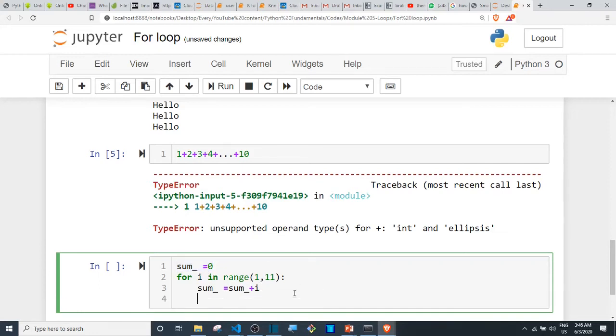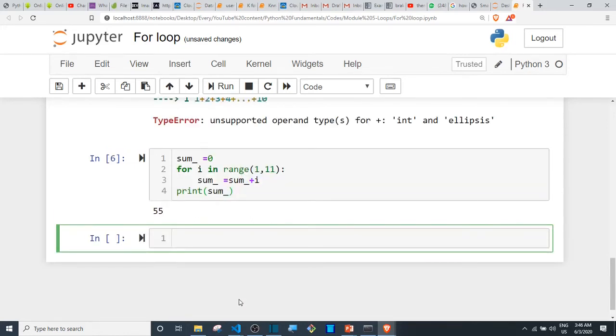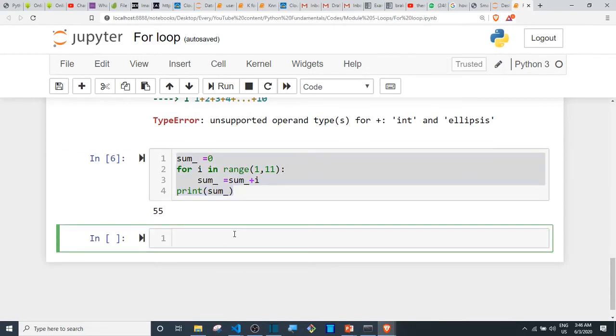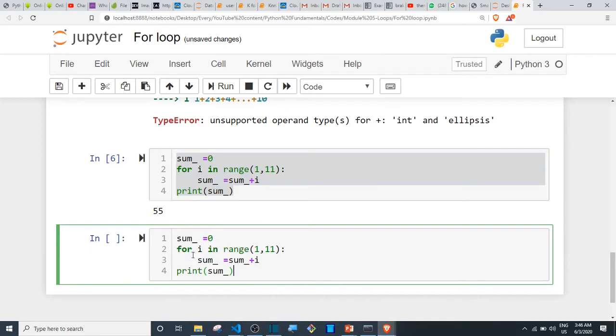So after we must have done this, what we need to do is to come outside of the loop and print the value of sum. So you can see I came outside of the loop to print the value of sum. What will happen if I had left that inside? If you had done this, okay, let's say you forgot and then you left this part indented, automatically it's going to print the sum after each iteration.